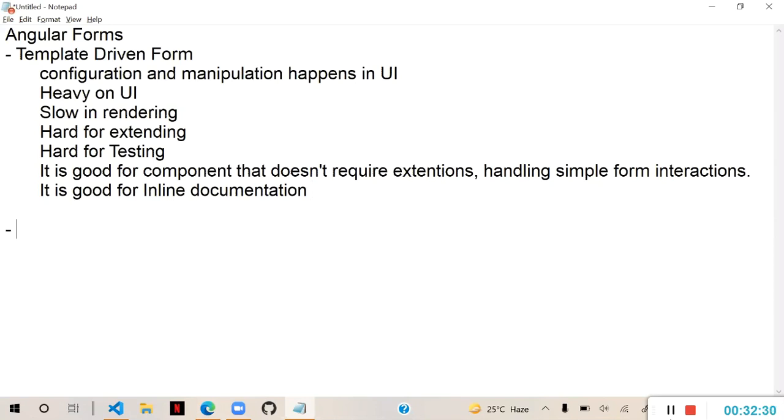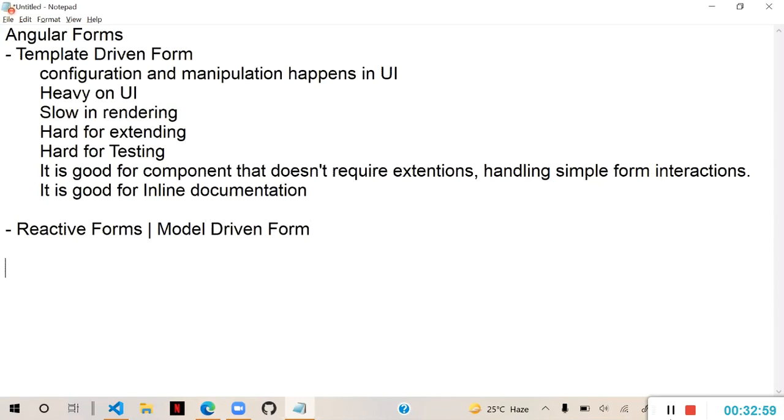For that, we have another concept called reactive forms, or people also call them model-driven forms. In Angular, we have reactive forms and model-driven forms. What is the difference between template-driven and model-driven forms?